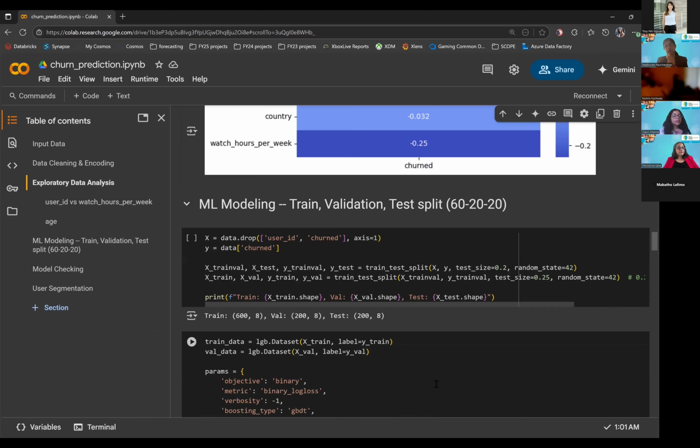Now we come into the crux, the main meat of our presentation, which is ML modeling. You might have heard of train test split, but in industry, we do it slightly differently. We do train, validation, and then test. And this is very normal, 60-20-20. We train our model on 60% of the data, and then we validate it with 20%.